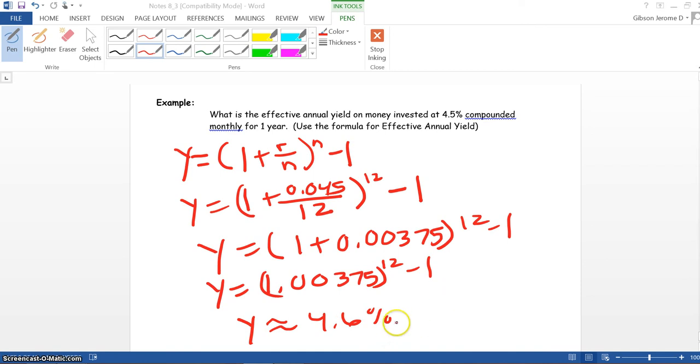And I also want you all to notice with all of these answers, what we did, the effective annual yield rate and everything like that is always slightly higher than the rate that was previously given. So whenever you go to a bank, they give you the annual percentage rate and the annual percentage yield. Typically the yield is slightly higher, which we see here in the problems we've just done.